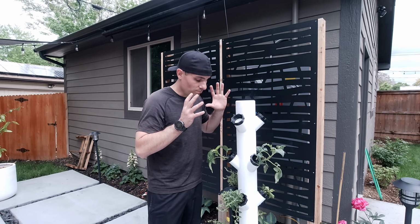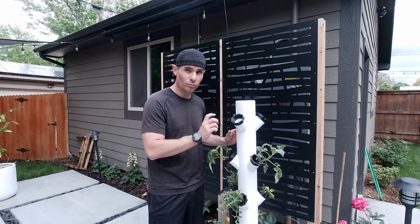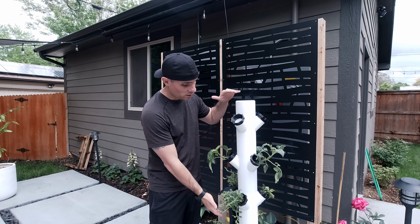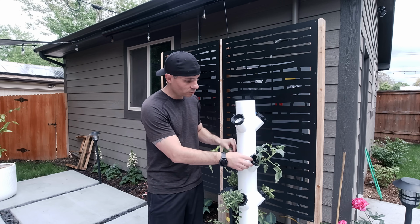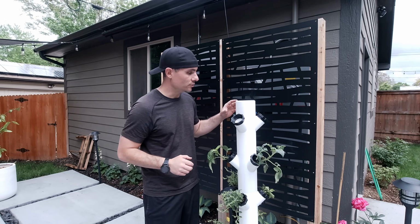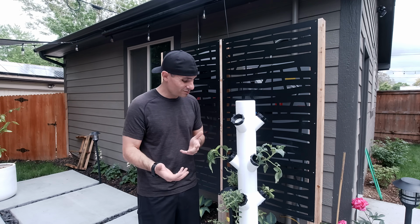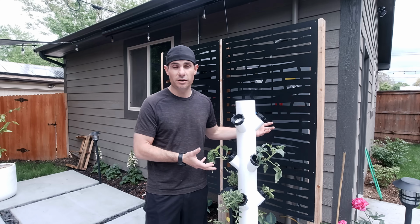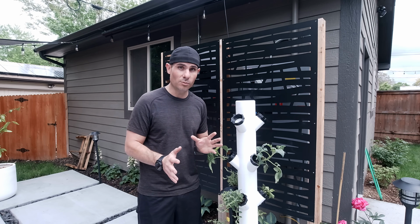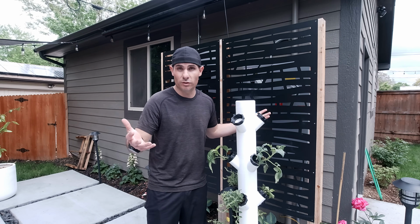If you are going to print this, a couple things to note. This uses a lot of PETG if you're going to print it, even with the 0.3 millimeter layer height. I went through 2.5 rolls of white filament for this, and I went through about an entire roll of the black filament for the Jiffy Pot liners. Each section of this runs about $3 to $4 to print, which isn't too bad. If you look online, these are pretty expensive to build a decent hydroponic system. And I've got to say, so far, just using this for a couple days, this is probably one of the most useful 3D prints that I've built with my 3D printer.